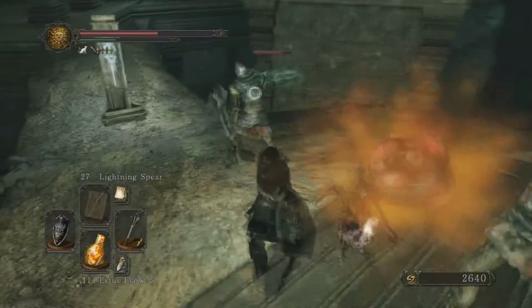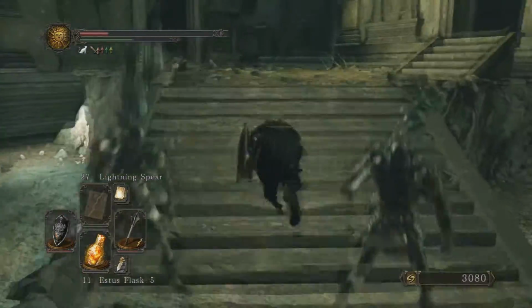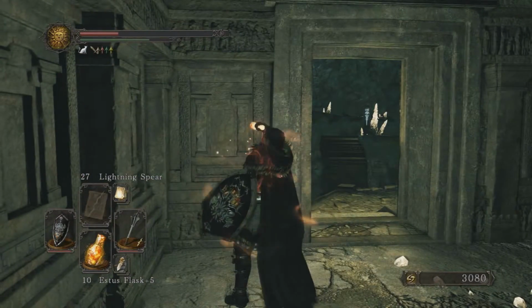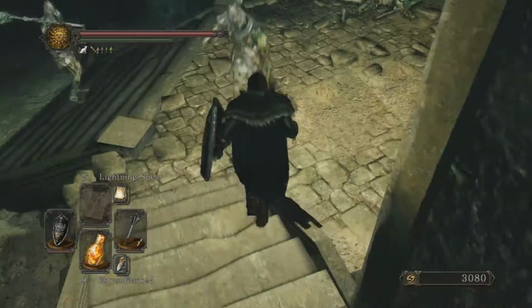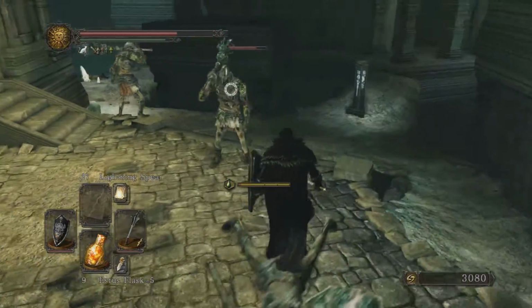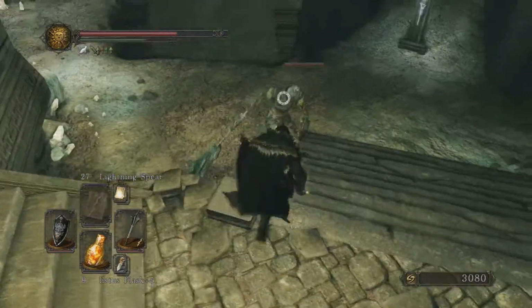I don't know how they do poison. No! Oh, gonna die again. Let's run in here. Estus. I'm using so much Estus, this is ridiculous. Glad I don't fight a boss for the next bonfire, because I would... God damn, I don't even know what's going on. I'm fucking sucking, that's what's going on.